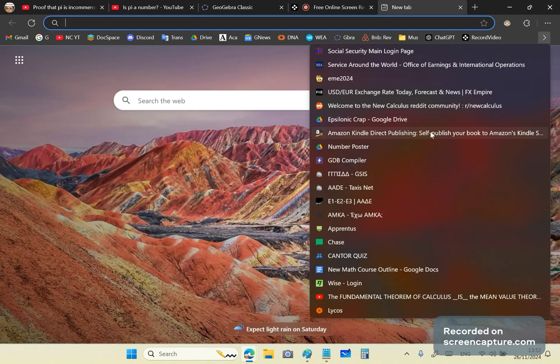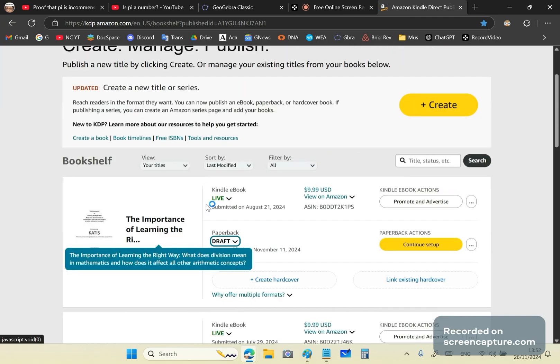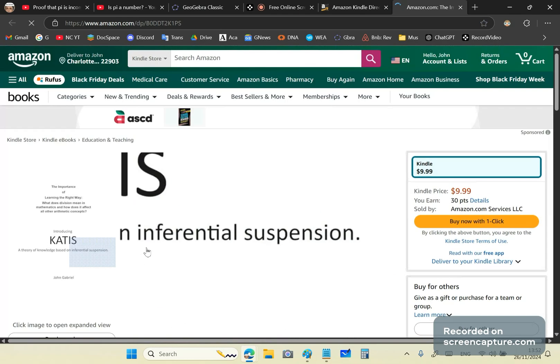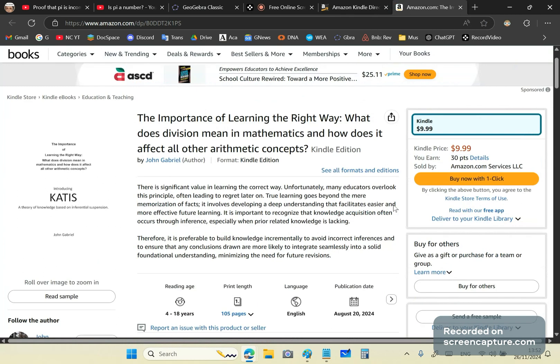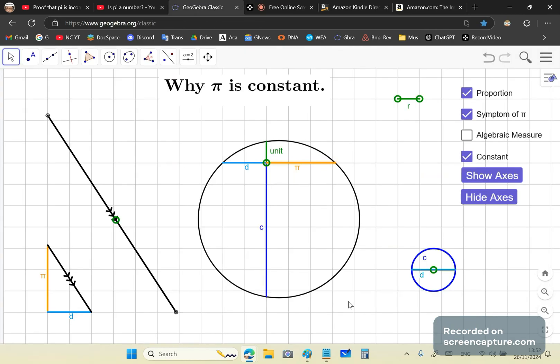There's something that you need to purchase, by the way. Let me tell you what it's called. It's called The Importance of Learning the Right Way. And it's all about measure and division. So, if you go over here, this book is now almost complete, but it's been updated. And it tells you how you can learn things the right way and understand things the right way. Now, if you had learned the right way, you wouldn't be a moron like your math teacher or your calculus teacher. You'd know these things. And you wouldn't have to ask on any of those crap, mainstream, moderated sites. You'd know the answers to these things.